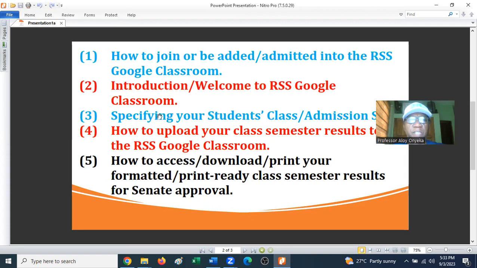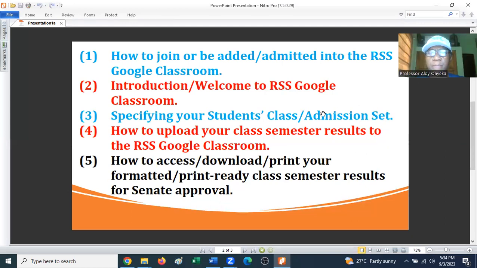The first major activity is that you have to specify the class, that's an admission set, for which you are the class advisor. So it ought to be specified first. And again, you do this inside the Google Classroom.